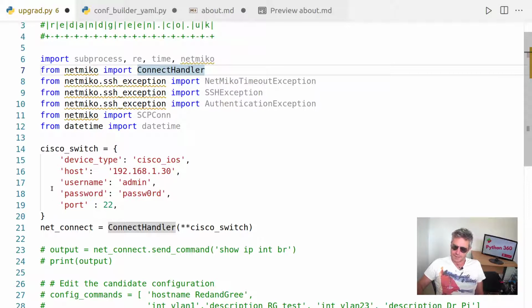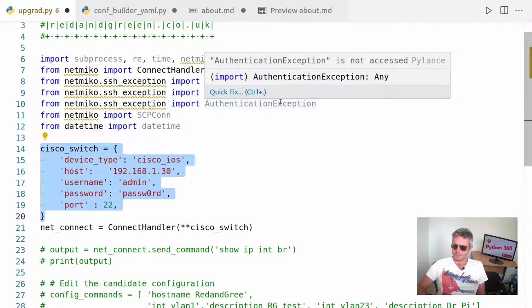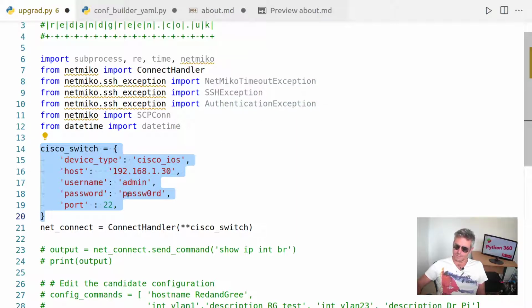As you can see here on lines 14 to 20, we have a Python dictionary. Now, if you're familiar with connecting to databases with SQL, for instance, you will see something very similar typically. You would want to hide the username and password, so you would use config parser or keep the connection details in environment variables. For the sake of this tutorial, I'm leaving them visible. And the dictionary is passed with the kwargs, the double star in front, which tells the connection handler to accept however many number of arguments it is being passed in the dictionary.